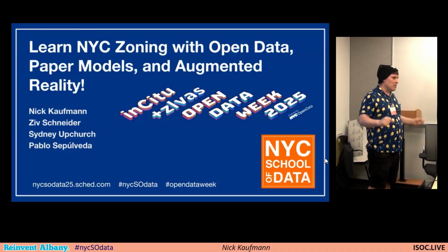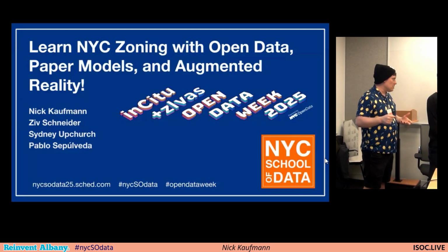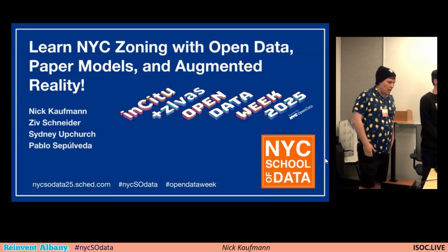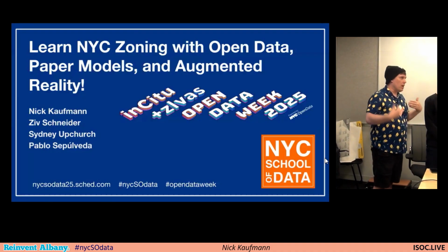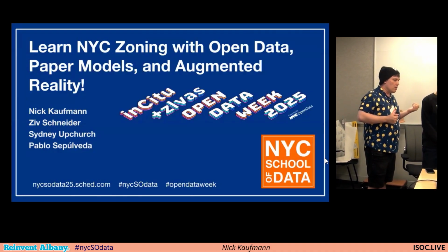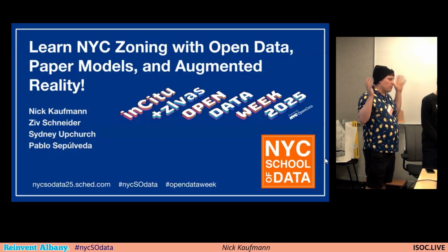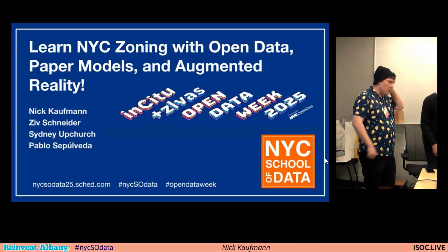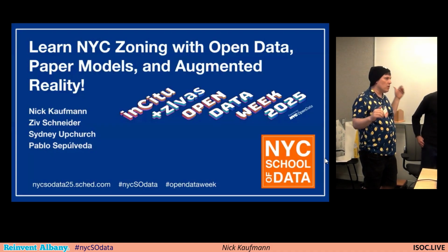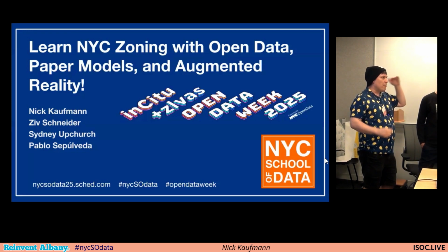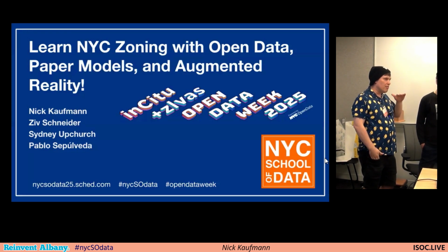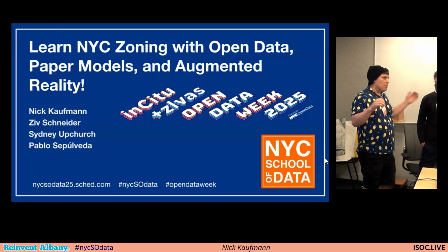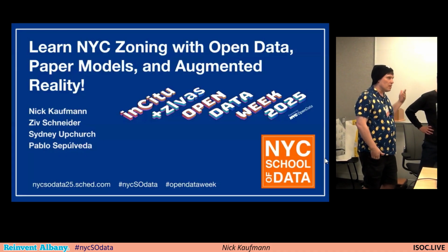In order to do that, first, it helps to have it in 3D. And so that's where Zilvas comes in. I'll tell you a little bit about who we are as In Situ and then introduce Pablo. But the challenge today, the question to think about, is we're all experimenting together to figure out how we can interact with open data from the first person perspective, at eye level out in the street. What types of art styles do we need? What types of storytelling do we need to bring it back to how most ordinary people understand the city, which is from eye level, at first person, on the street?